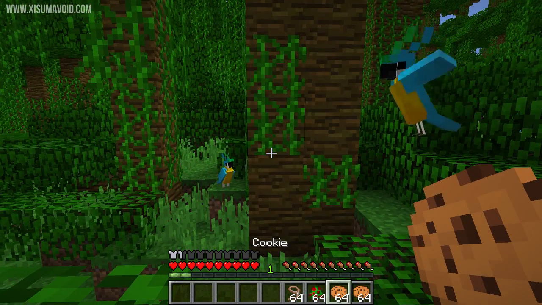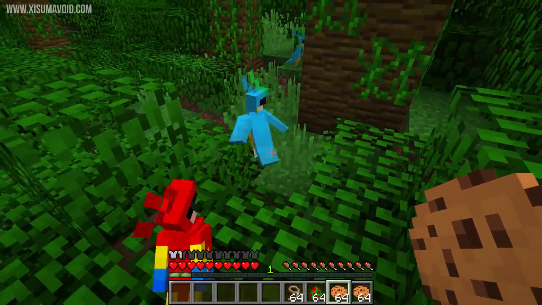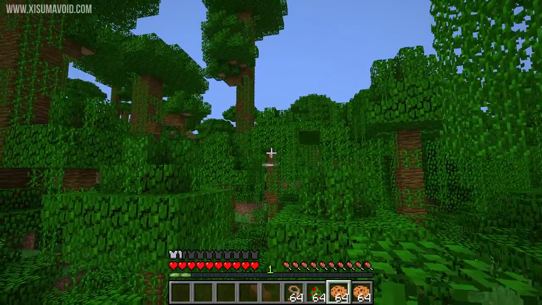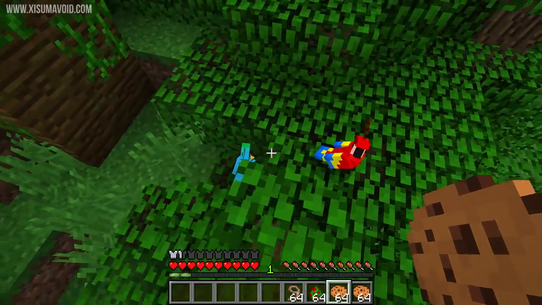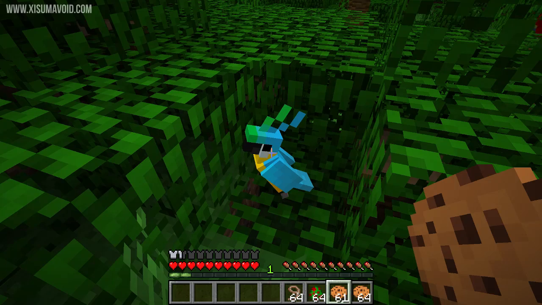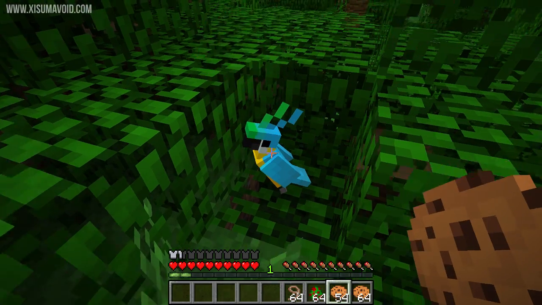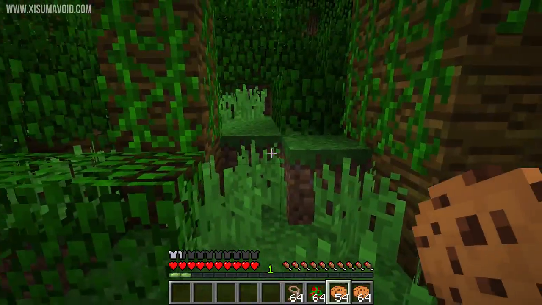He's gotten away very quickly there. So you're going to need cookies to tame these fellas, which is kind of suitable considering you need cocoa beans to make cookies, and they are found in the jungle. There's one right over there. So that guy's been tamed already. Let's right click on this guy. We'll see a puff of smoke, and you keep clicking on him until you get some love hearts, and then he becomes your pet parrot. So I'm going to hold this down and spam it, and there we go. We've got another pet parrot over here.